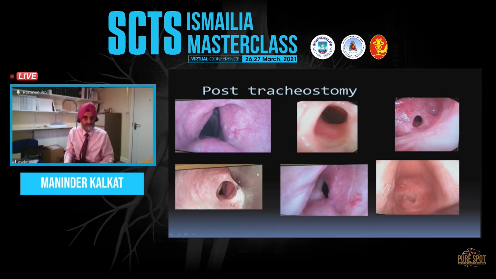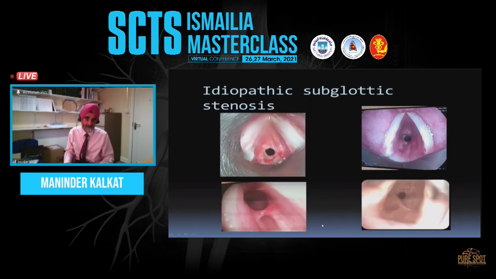But then we have seen quite badly damaged cartilages appearing in various fashion, and here actually the trachea is completely transected. And these are the ones which, again, I think we all need to collaborate on, because these are a really difficult beast to treat. These are young women, 40 to 50 years of age, with no previous history of surgery or any trauma. They develop this subglottic stenosis.